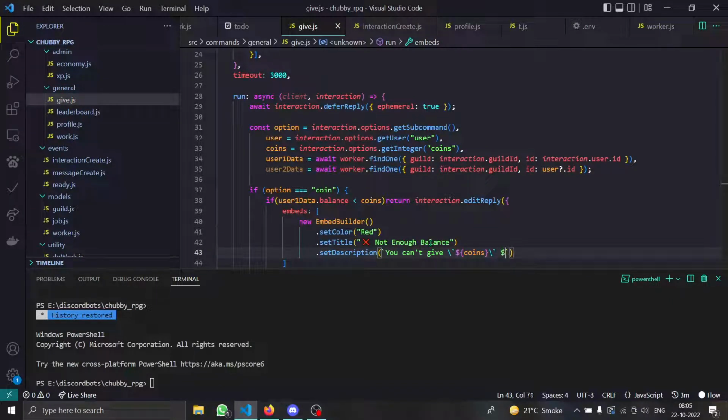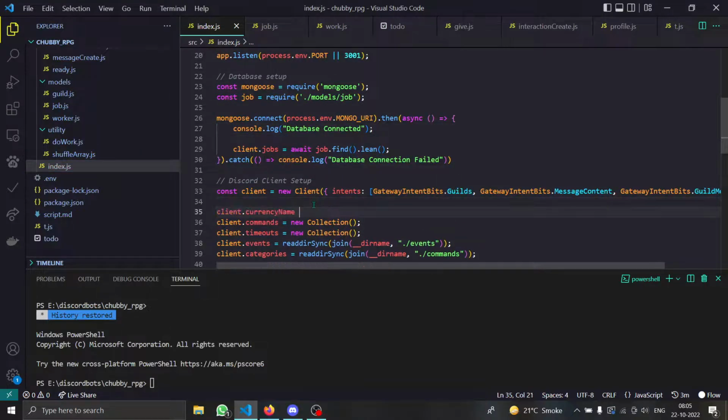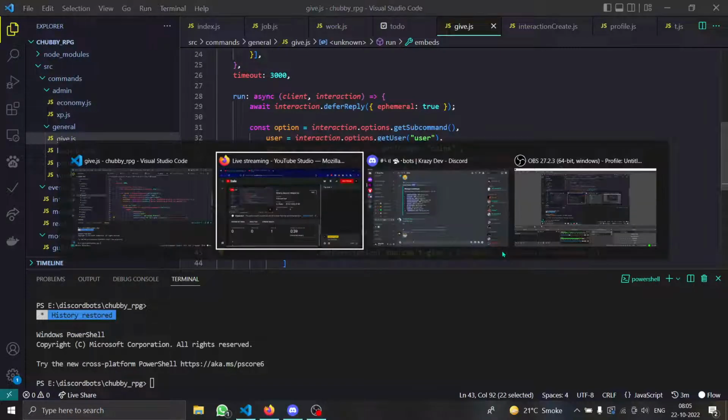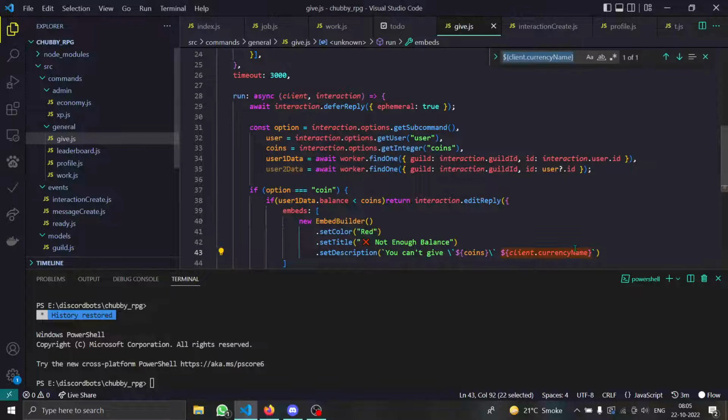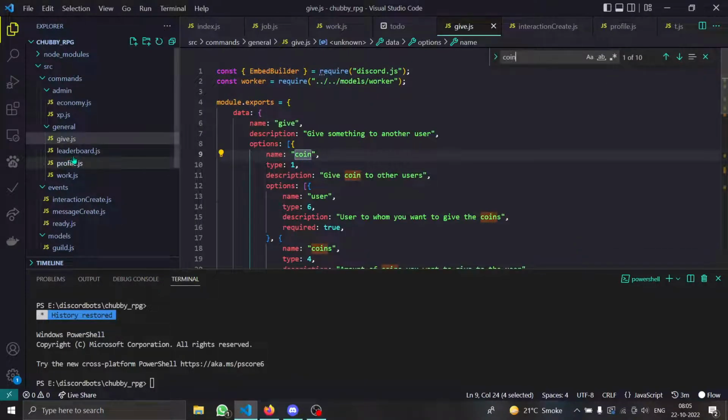I have an idea. Client dot currency name. And what I'm going to do is I'll go here and here, client dot currency name equals coin, because I'm going to change it in the future. So why not? Let me just copy this first of all, because you can just copy paste it anywhere. And by the way, I should make sure that I'm not missing messages because I don't have a mobile phone right now, so it is needed.